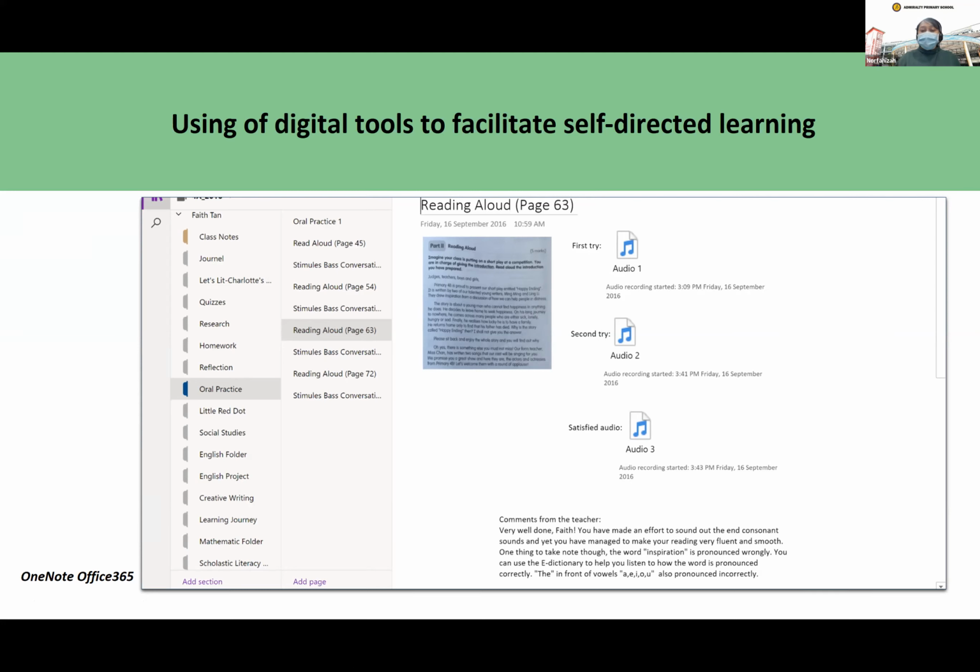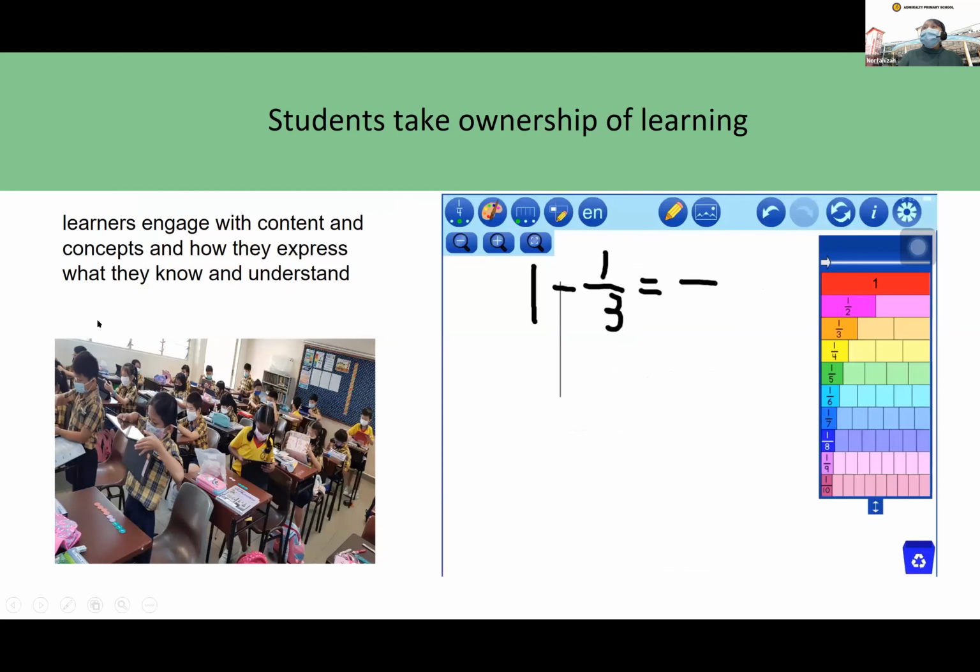So this is the application that the children are also using. Here is a session whereby the students take ownership of their learning. This is a math lesson. You can see that the children are using manipulatives and taking a picture of what they have learned and uploading it. This is where the teachers are able to see whether the children understand the concept. At home, the children can also do a revision of what has been done in school, using an application that the teacher has shared with them, so that they can take ownership of their own learning. If they find that they are not able to understand this, or are not too sure about this concept, maybe they can try it.